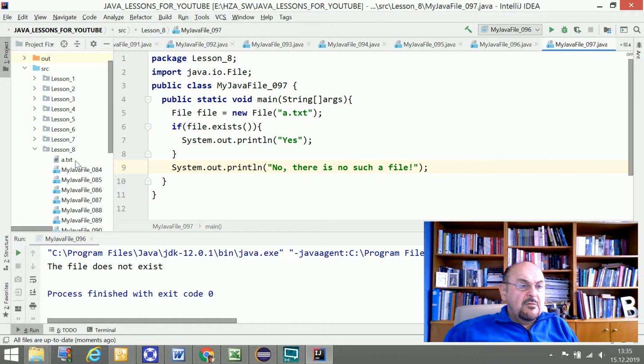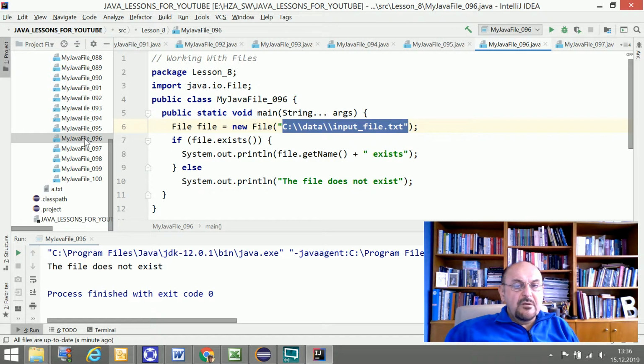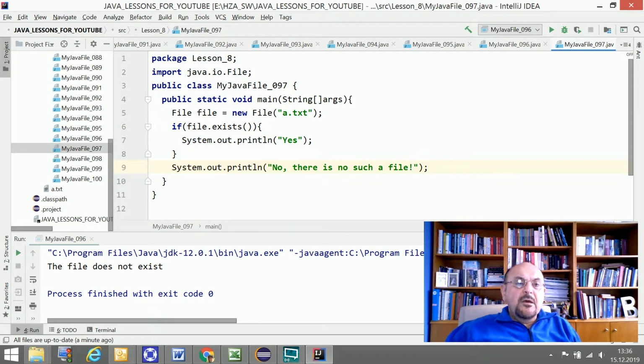And how about this one? I'd like to show you this one. An a.txt file. There exists such a file. Before starting the explanation, I have to indicate this one. Okay, this is the next one. Once again, I create an instance of my file, and the directory path is a.txt.